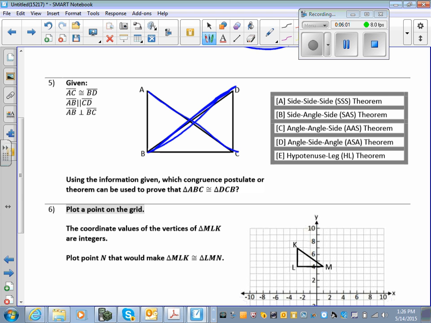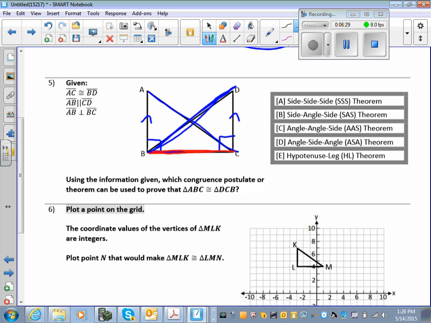And knowing that AB is perpendicular to this, that's a 90-degree angle, right? And since these two lines are parallel, this is also going to be perpendicular, because it's given to you that this line is parallel to this one. And they both share what? BC as a line, right?